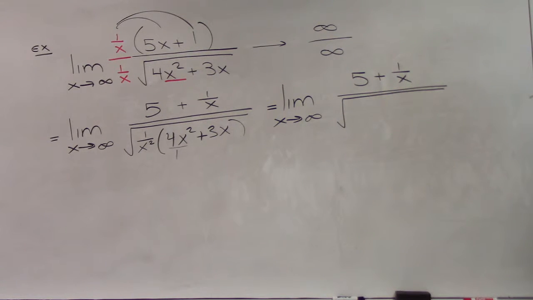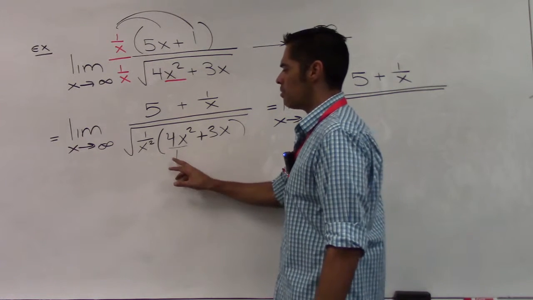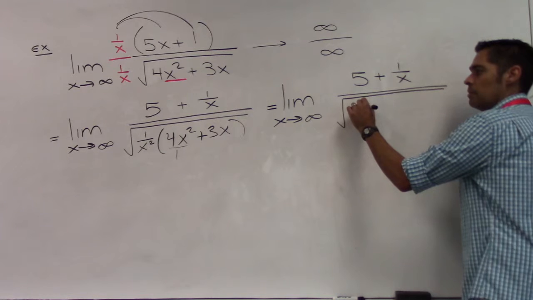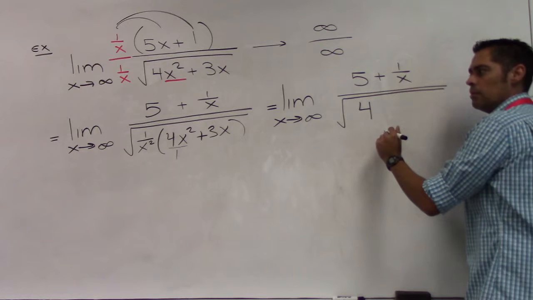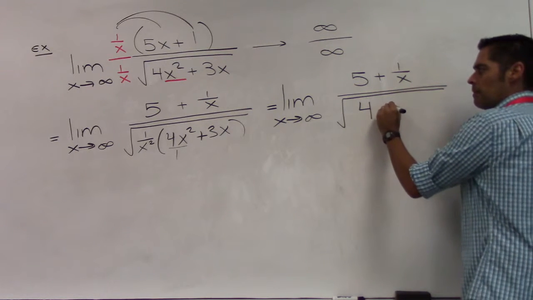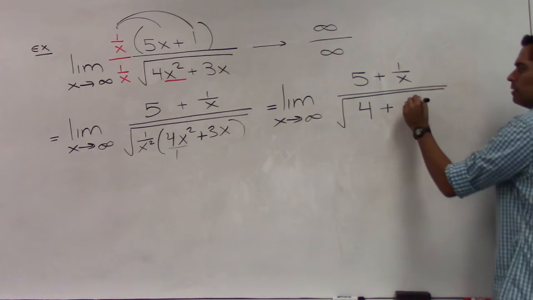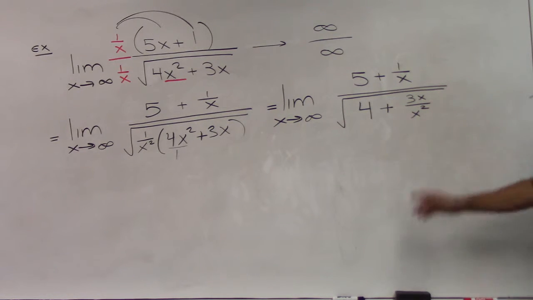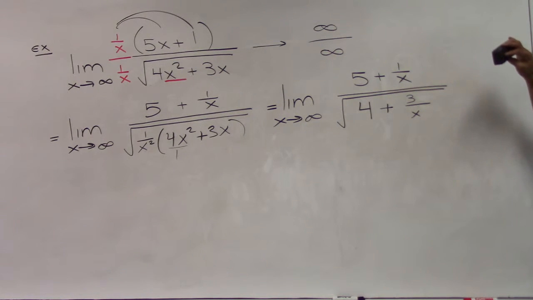4x squared over 4x squared, and then the x cancel out. 4x squared over just x squared. You said 4x squared again. You're going to have 4x squared over x squared. The x squareds cancel out, which leaves you with? 4. Plus 3x over x squared. And then one of the x's cancels? And it would be 3x. 3 over x. That's what we get.